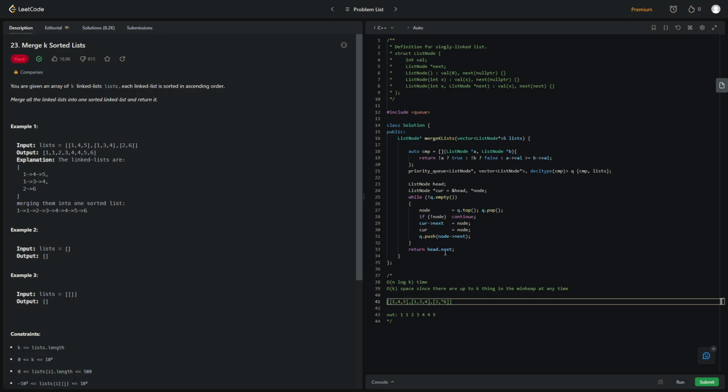So one last one, 2 more iterations to go. 6, pop it off, not continue, add it to our output, increment zipper, and push its successor on the queue. So null, and then last iteration, it's not empty, so we're going to pop it off the queue, and we're going to continue. We're going to see that the queue is now empty, so that's it. We'll break out of the loop, and then we'll hit our return statement. So 1, 1, 2, 3, 4, 4, 5, 6. It matches our expected output.